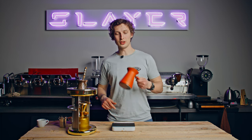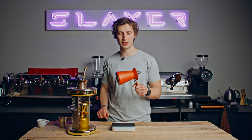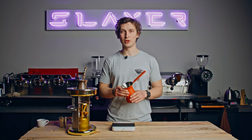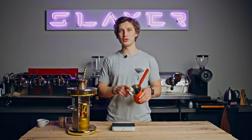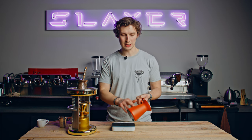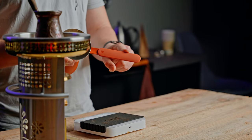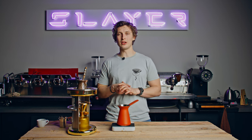The Otto looks quite cool, to be honest. It's available in a few different colors — I chose orange because I really liked it. It's made of stainless steel, so perfect for making all sorts of beverages and you shouldn't have any residue of coffee sticking on there. It has a nicely matte finish and a rubber grip so you don't burn your fingers. Let's start and make coffee with it.